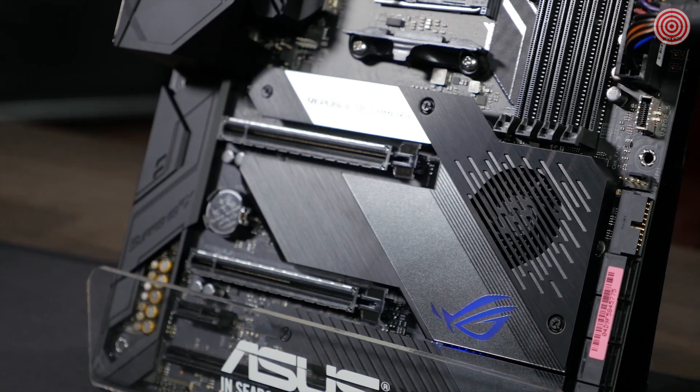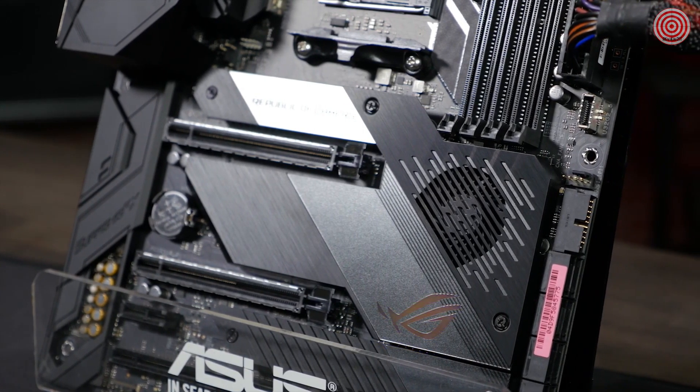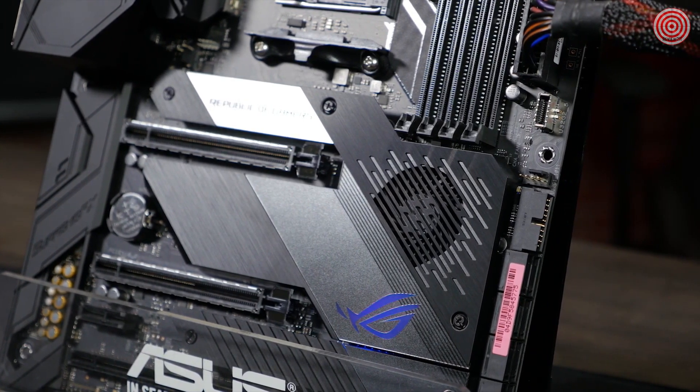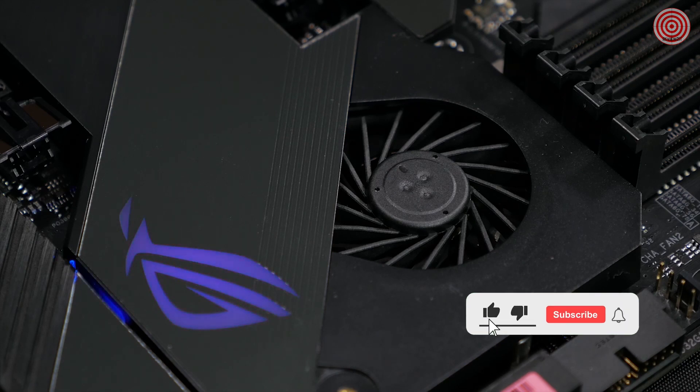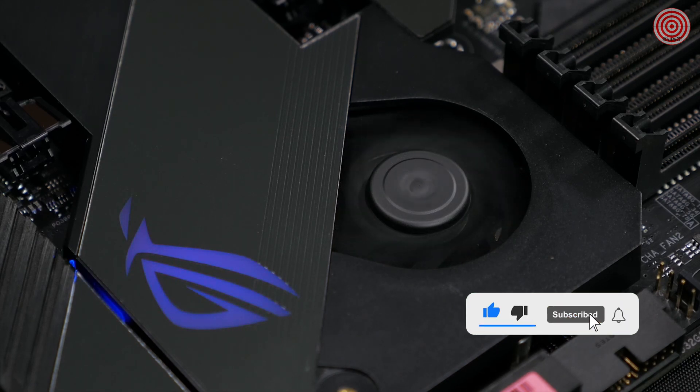With the increased power of the new Ryzen CPUs, there also comes a rise in heat. So to combat this, the Hero has plenty of built-in cooling features. We collaborated with Delta to create a custom SuperFlow chipset fan with a 60,000-plus hour lifespan. It has specially designed air ducts to help the fan generate more static pressure and focus air over the heatsink.